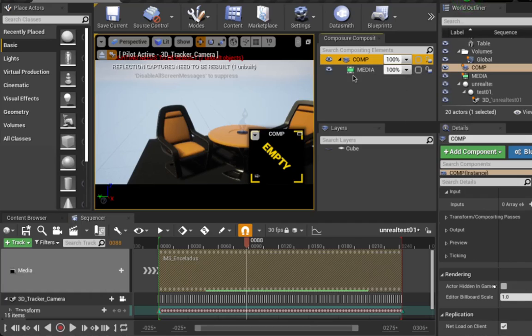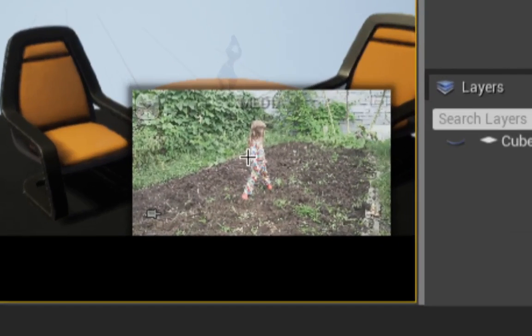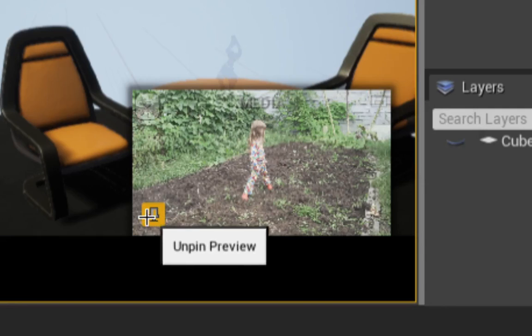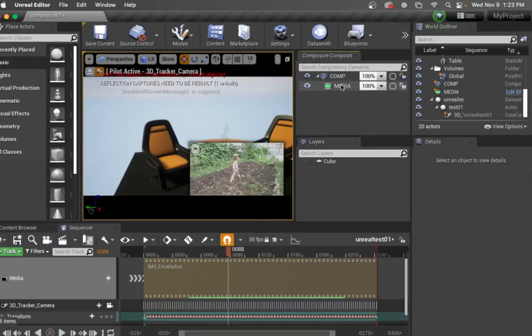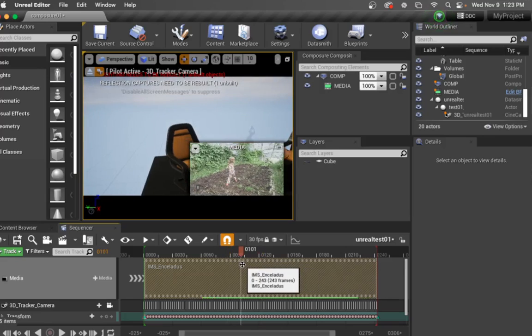Little pro tip here too. If you click on one of these layers for these elements, there's a full screen button here on the top right. There's also a little push pin button. If you click the push pin, then it will stay there and you don't need to actually click on it anymore, which is good because it's annoying when they disappear sometimes.